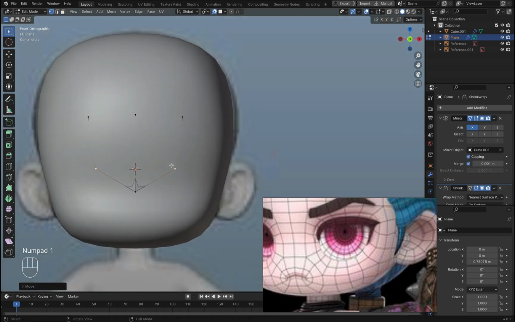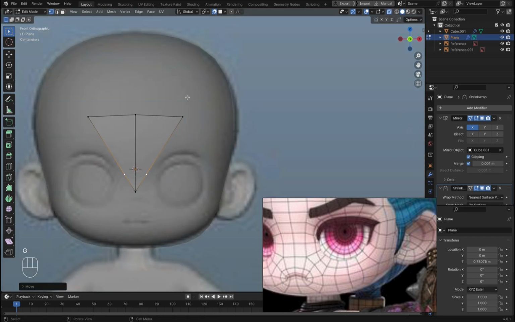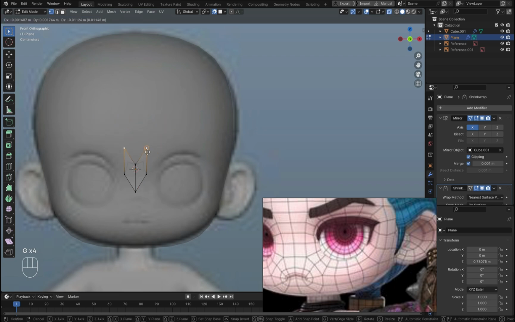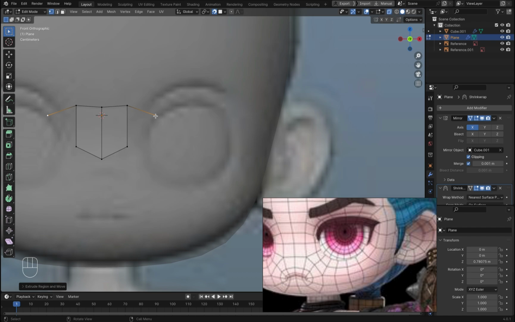Let's make the eyes. Alright, so let's add the major ones first. So let's just extrude one from here, and let's just start extruding it like this. This is a good reference, so I'll just use this. This is our point, and see 1 2 3 4 5.